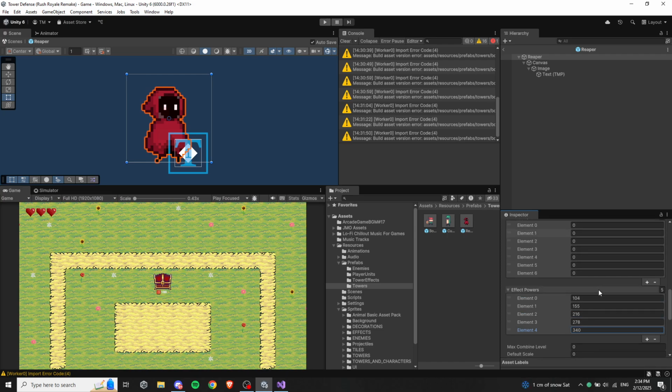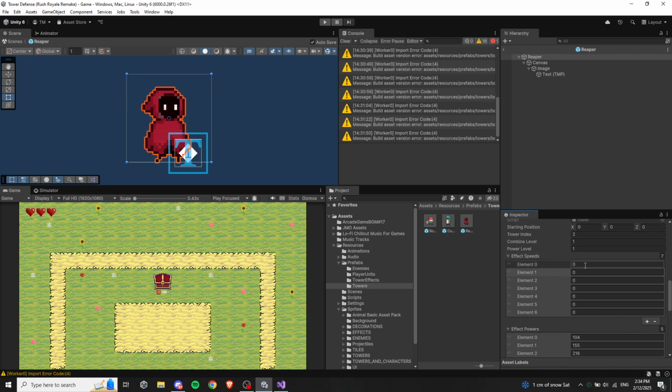Now let's add the speeds here. 0.25, 0.2, 0.7, 1.7, 1.4.